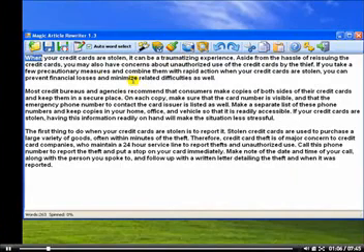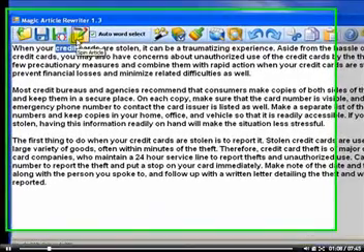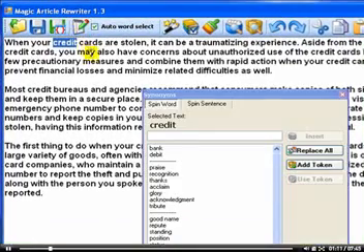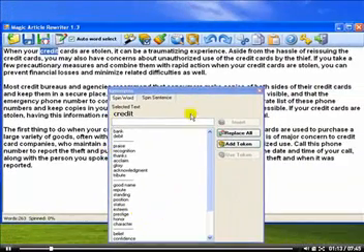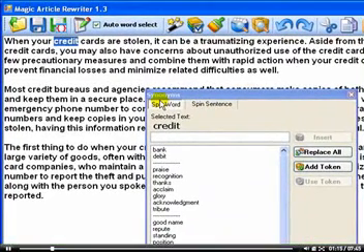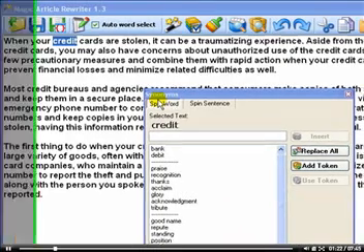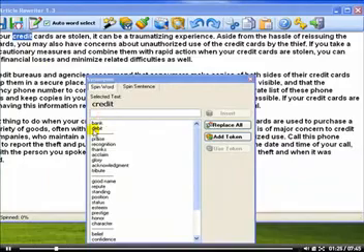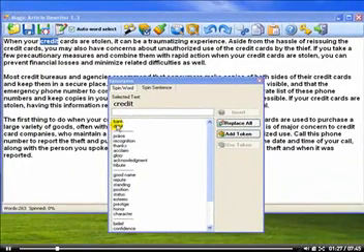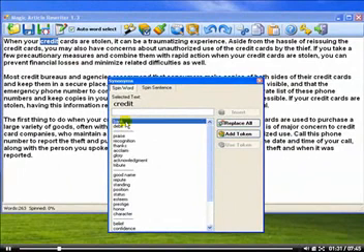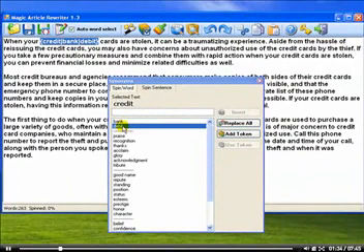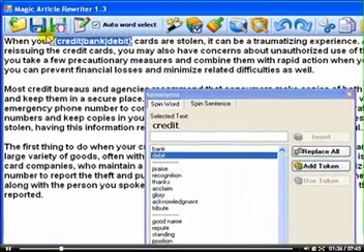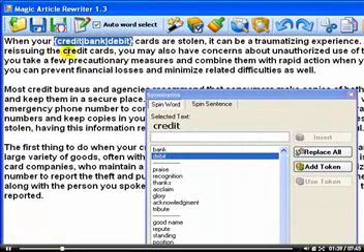I open my article and select the word credit and click the spin article button. The window with all available synonyms for the word credit appears. Magic Article has more than 30,000 words with synonyms in its database. Actually, all you need to do is to select all appropriate alternative words and double-click them. I select and then double-click bank and debit. You see that the program automatically added all special commands.